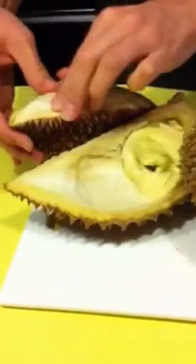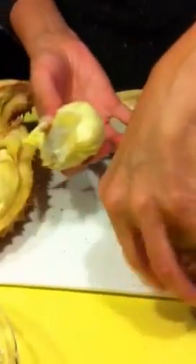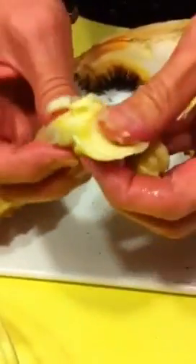So this is what we have here. This is the pod, and it's very easy to remove. You don't eat any of the rest of this — just put it in a bowl and pull it out. It's kind of gross if you're a vegetarian or a raw foodist — it kind of looks like a chicken breast to me, or like the fat on chicken meat. It's very soft — you can just smush it with your fingers. Inside there's a little pod, and it does look like a little piece of fat on a chicken.